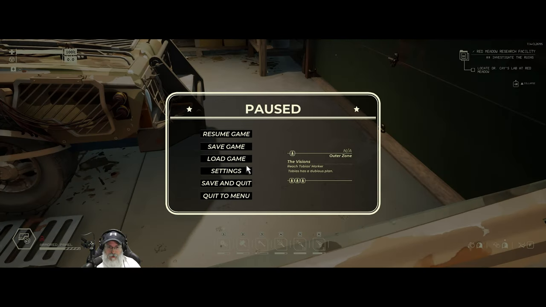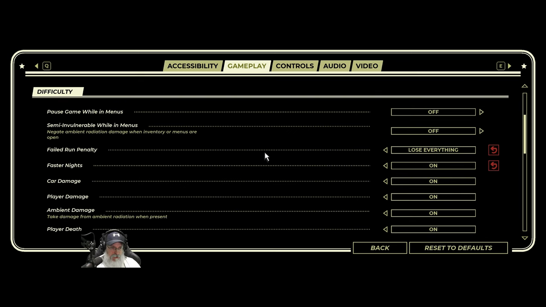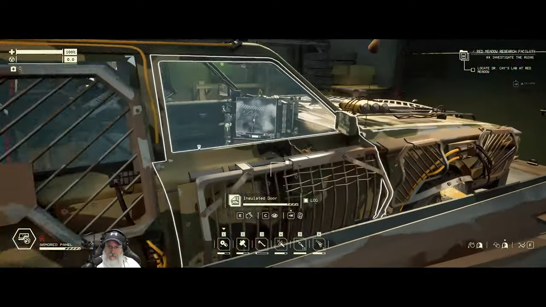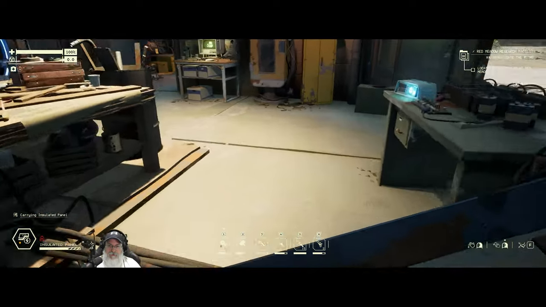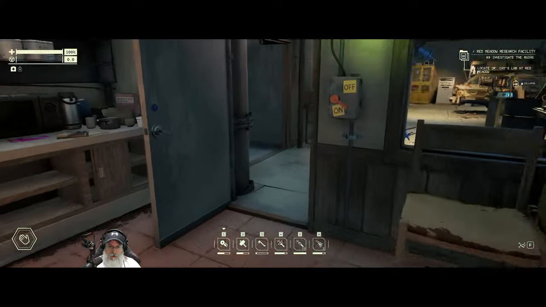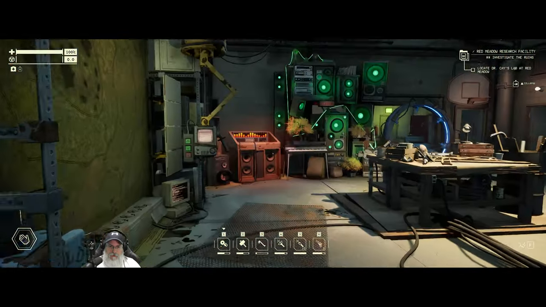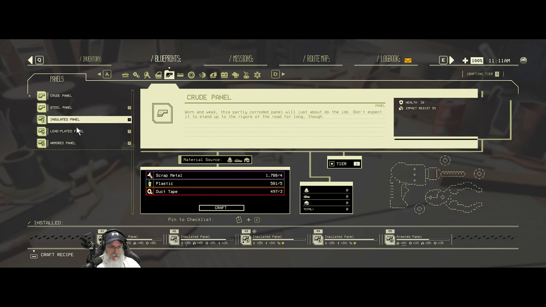Let's go back into here and go to settings. I hope they fix this, because we shouldn't have to do this, but I have to turn this off in order to access the fuel out of here, like I think I showed you in the last episode. Okay, so we'll swap those out. And that will need to be repaired. So that means we need 4 panels for lead-plated. Okay. I'm making this up as I go, guys.